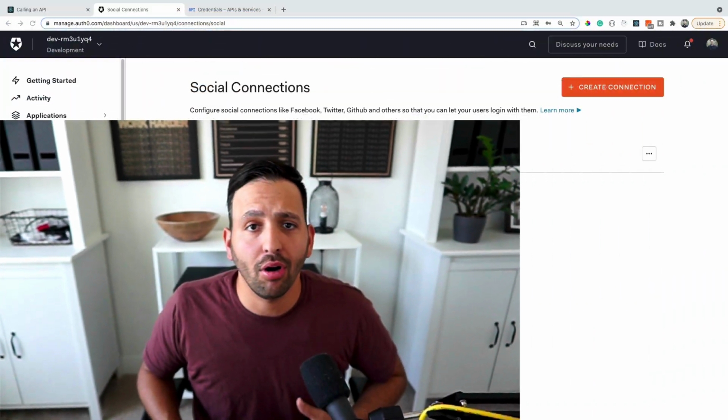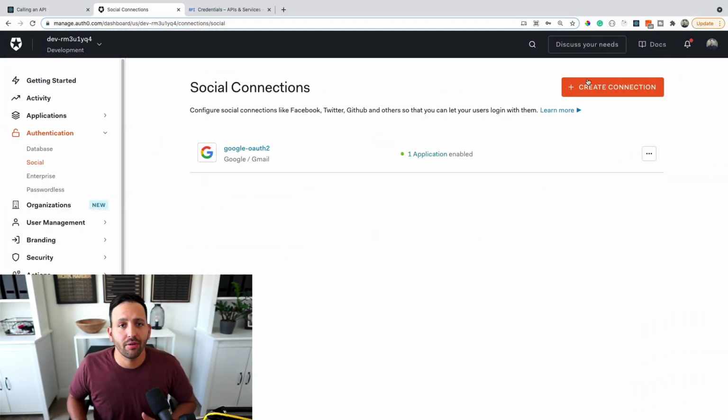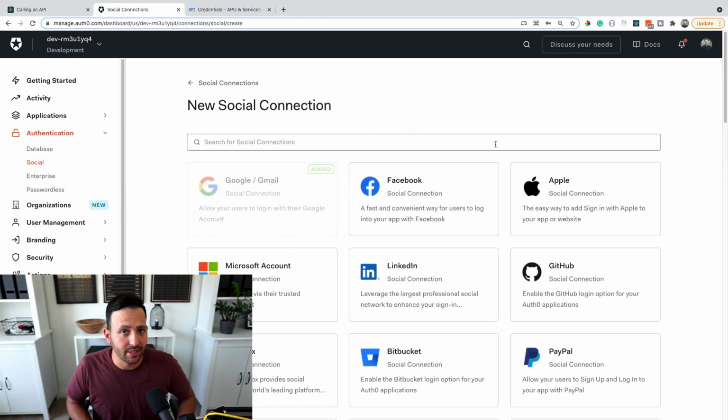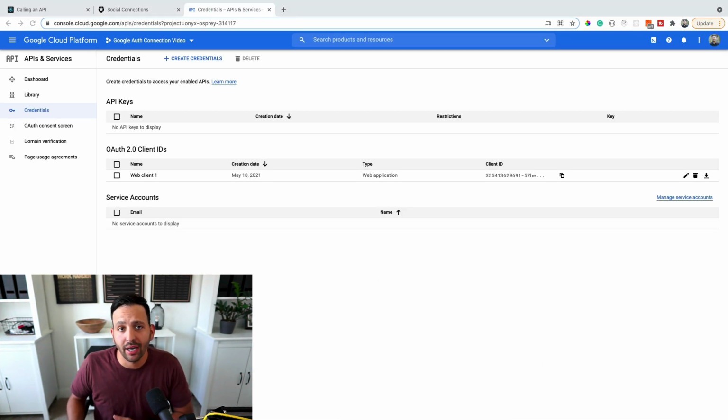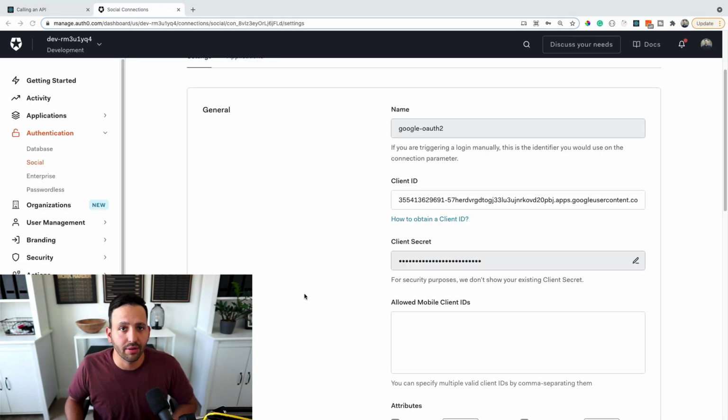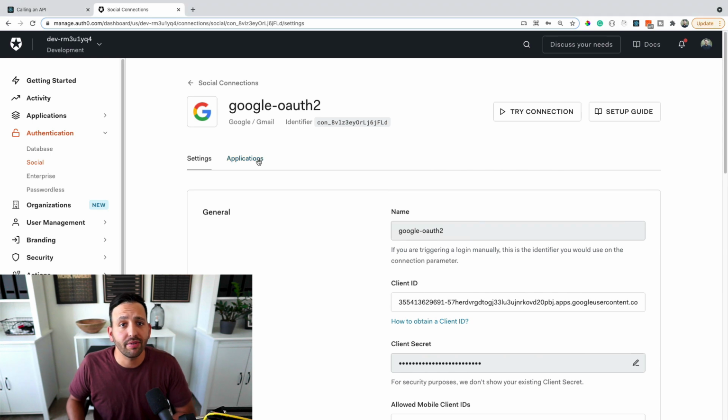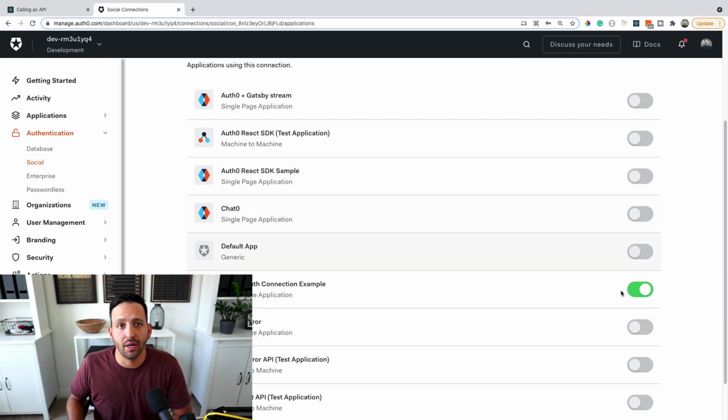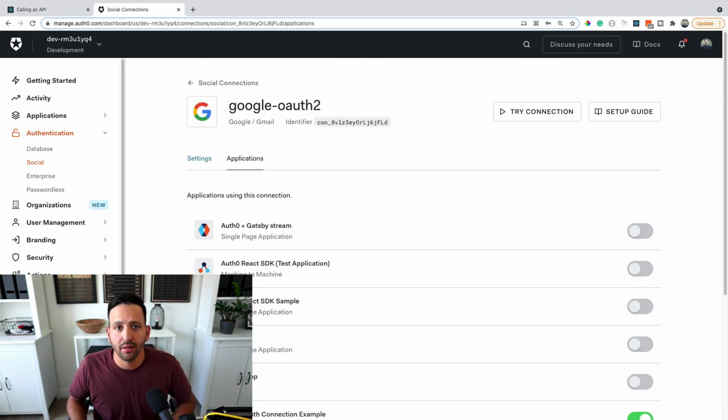So to recap, setting up Google Social Connection inside of your tenant and application is really quite simple, especially if you already have Auth0 running and working inside of your app and you just want to add in that Google connection. Remember, all you need to do is go to your dashboard, create that new connection underneath the Authentication tab, go to your Google Developer account, create a new project, create a consent screen, credentials, grab those credentials and paste them back inside of that Google connection, and then make sure you enable it specifically for the application that you want to have this running on. And after that, click Save and enjoy.